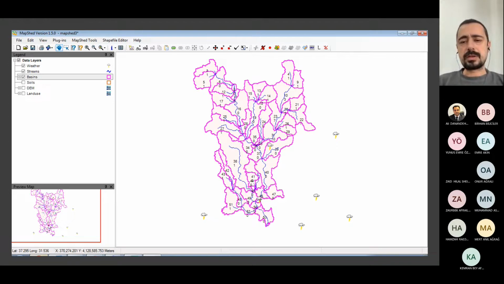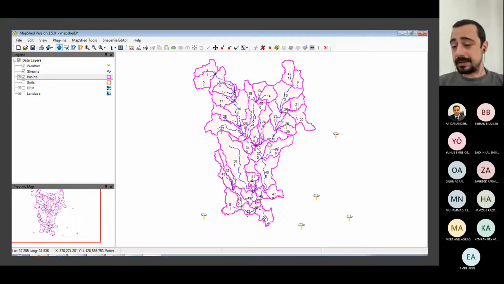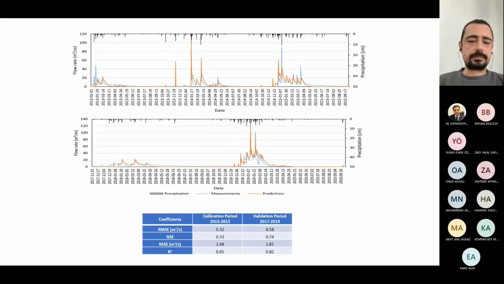As you can see, this is our sub-basin, and we have lots of little catchment areas, so it is dense also. If you are willing to use more, smaller catchment areas, your model will be more detailed and more tuned for excessive flood events, more tuned for more intense precipitation events. And in the end, we are trying to achieve this.